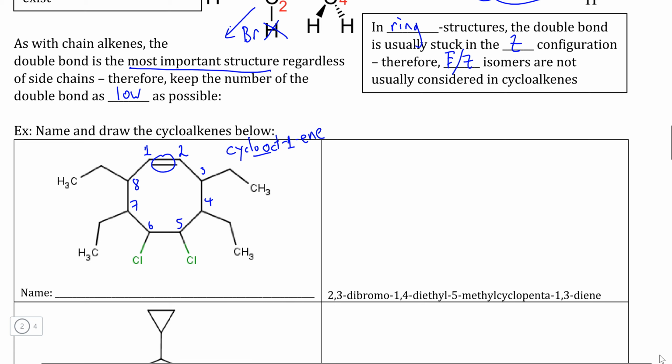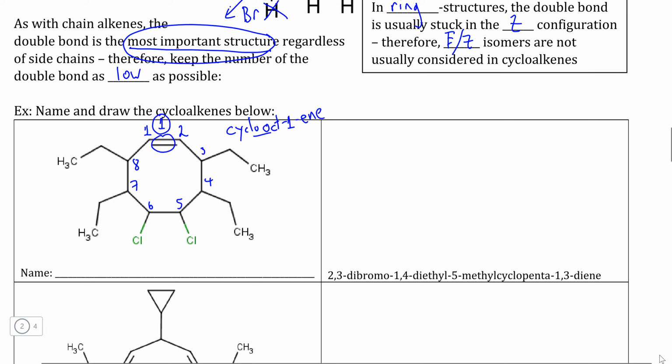On the surface, it looks like our side chains are not given the lowest possible number, and you would be right. But again, this is because the double bond takes priority over all of the other side chains here, which actually simplifies matters, because as long as we give the double bond position number 1, the rest of the side chains kind of play second fiddle to it. So we can see that chloro, or rather dichloro here, because we have 2 chlorines on 5 and 6, would come before our tetraethyl right here, because C is alphabetically before E.